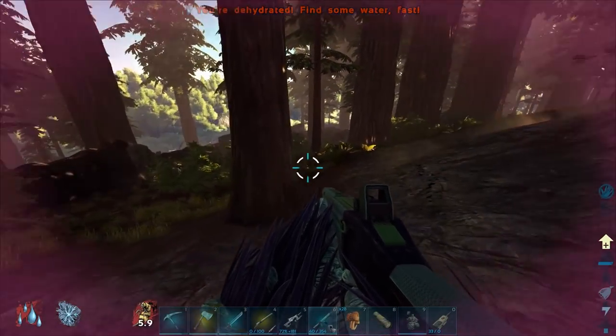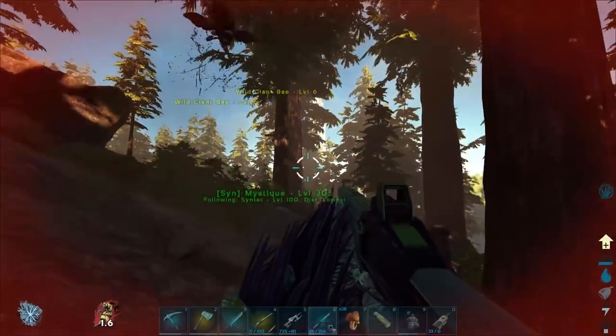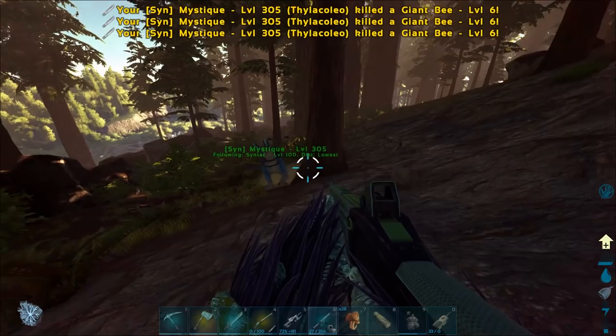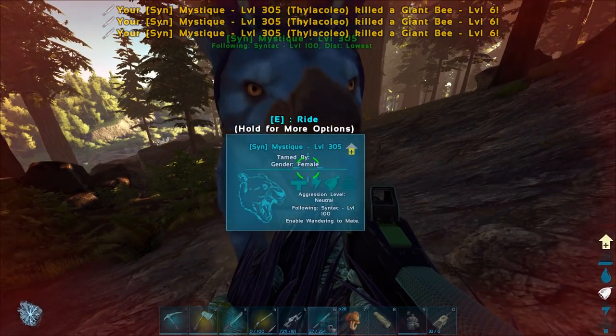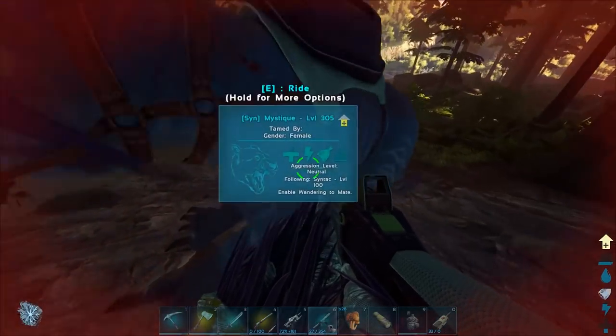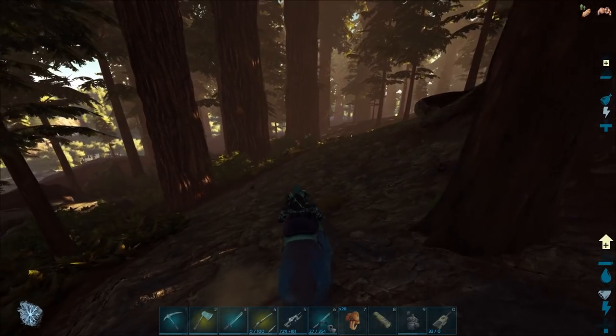Oh my god. No, I can't get away. Mystique, kill them! Thank you! Oh my god! Oh my god, we're almost dead! Is that the hive? Holy crap, dude, that was insane. I should have a full thing of ghillie on, seriously.